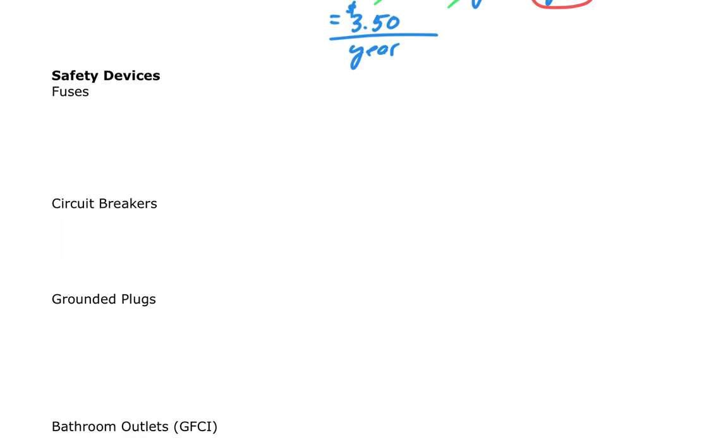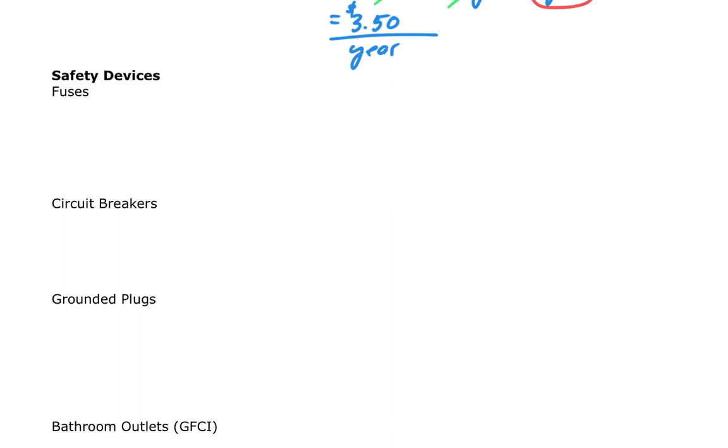Most electric safety devices in a house have one of two purposes. One is to protect the wiring in the house. All wiring is made of some kind of conductive material, usually copper. And around that copper is usually a plastic or rubber coating, because obviously we can't have one copper wire touching electrically and conducting to another wire unless we want that to happen. So we insulate. We put insulation around the wires so that the current can safely flow through the wire and not jump into other places that we don't want it to just by mistake because it touches something that it shouldn't.